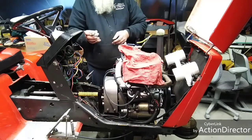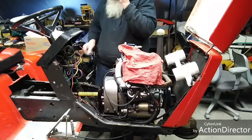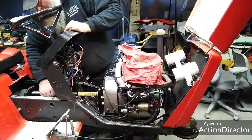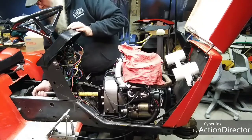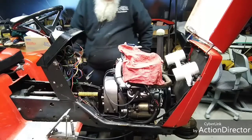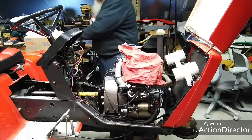These are just a nut that I put a little wing on to keep them spinning on the paper. Makes it a lot easier to get them on and off. Scatter shield off the clutch.